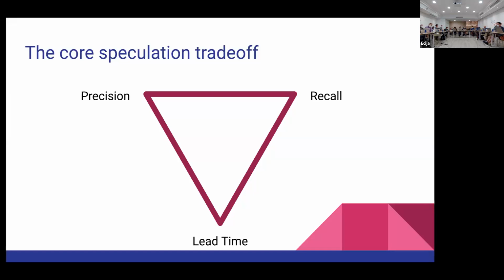This isn't a zero-sum triangle, even though I've kind of depicted it as such. We were investigating different ways. As I said, maybe machine learning models that can maximize each of these axes while keeping the other two fixed, and similar types of approaches. So another thing you can do is, if your site or your platform has access to analytics data, you can use those to boost what you get, keeping a high precision while maximizing lead time, that sort of thing. So it's worth keeping this trade-off in mind when you're deploying on your site.